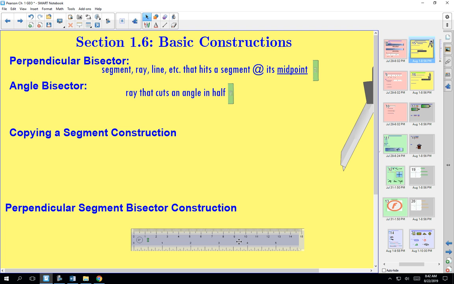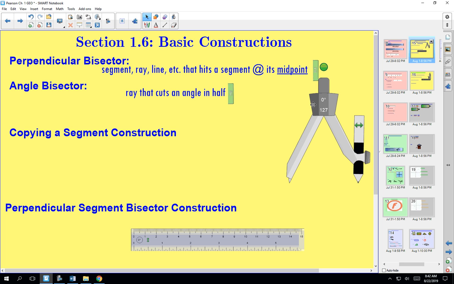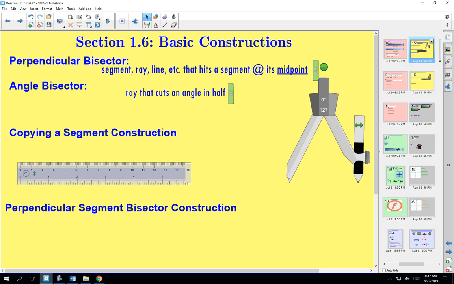All right, so the first thing you need to be able to do is just copy a segment, and we're going to copy it not by measuring it. Okay, we're not doing any measuring. So we're going to copy it by using our tool here, the compass. So first thing I'm going to do, you can just actually watch on this, or maybe if you have some scratch paper, you could do this. I would have some scratch paper out. You can do a couple constructions on there.